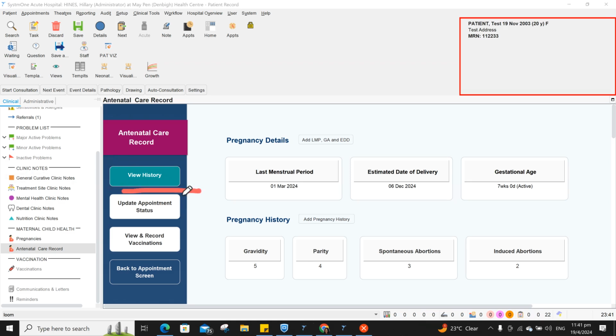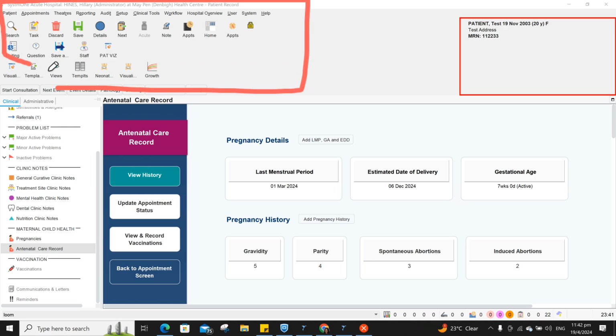And you can also use your update appointment status button to mark the patient as finished once you're finished seeing this patient. When you finish writing your notes, it's always important to remember to go to your action bar and save the patient's record here.